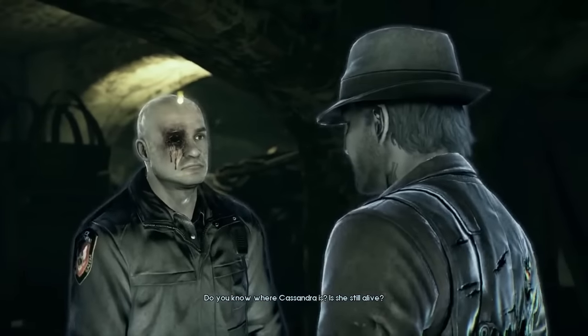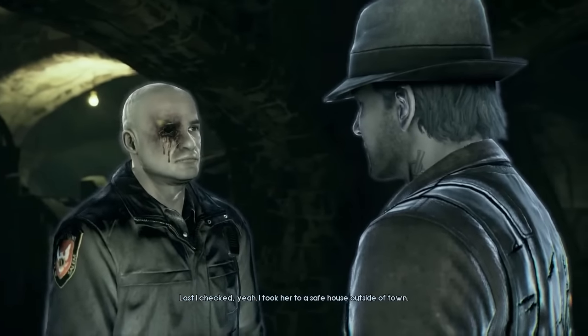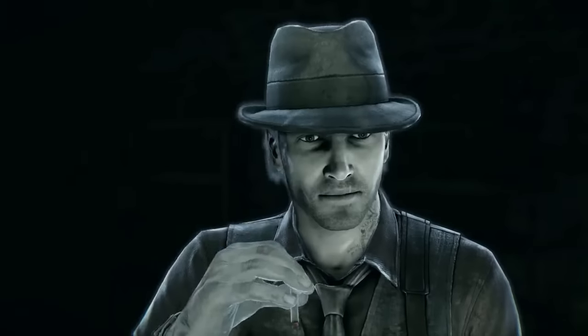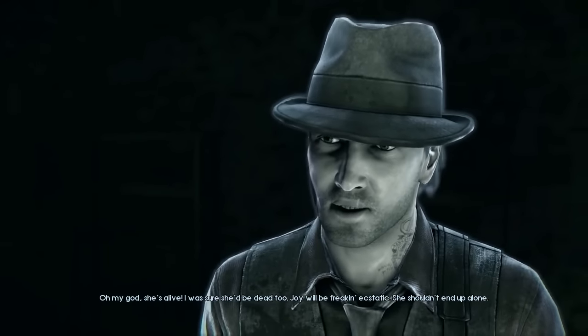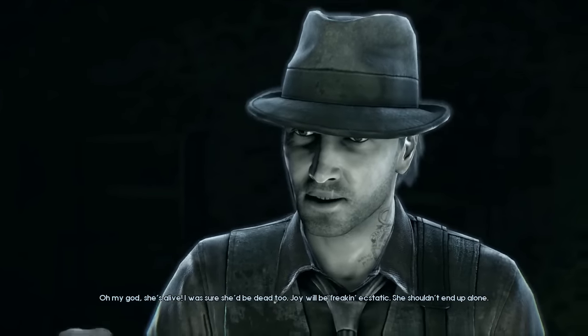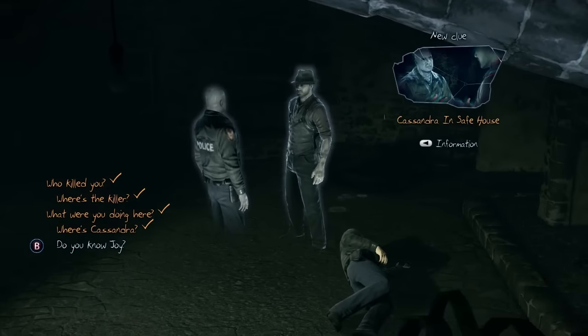Yeah. It was Broyles, okay? Last I checked, yeah. Sorry, spoiler alert, it was Broyles. Cassandra took her to a safe house outside of town. And that's how he's gonna kill Joy. God, she's alive. I was sure she'd be dead too. Joy would be ecstatic. Call me freaking Broyles, because that's how I kill people. She shouldn't end up alone. Like a G.I. Joe character.